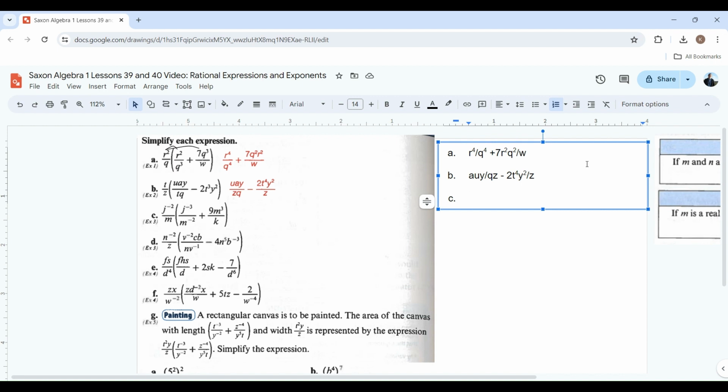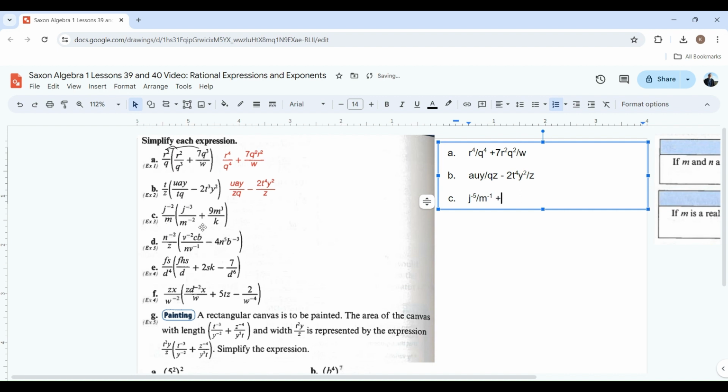But let's go ahead and do this one. So if I add the exponents, j to the negative 2 times j to the negative 3, negative 2 plus negative 3 is negative 5. This is going to be j to the negative 5. That's going to be over. Now I have to do the denominators. m times m to the negative second. That's like m to the first times m to the negative second. 1 plus negative 2 is m to the negative 1 on the bottom there. Okay? Now we have to deal with those negative exponents yet, but we'll do that later.